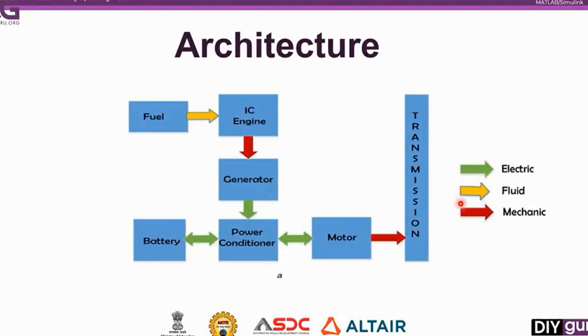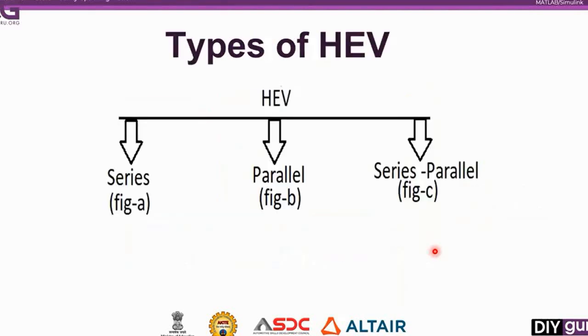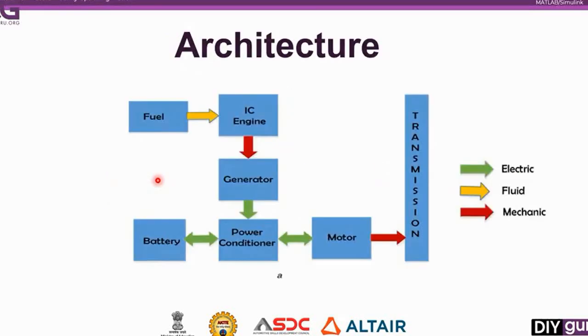So this is the first architecture, the series, the first architecture for the series hybrid electric vehicles. In this series hybrid architecture, you see here this is one energy source and this is another energy source. So we have two energy sources, and we have two prime movers as well: the IC engine and the motor. They both can convert energies. The IC engine converts the chemical energy of fuel to mechanical energy, and the motor converts the electrical energy from the battery pack to mechanical energy.